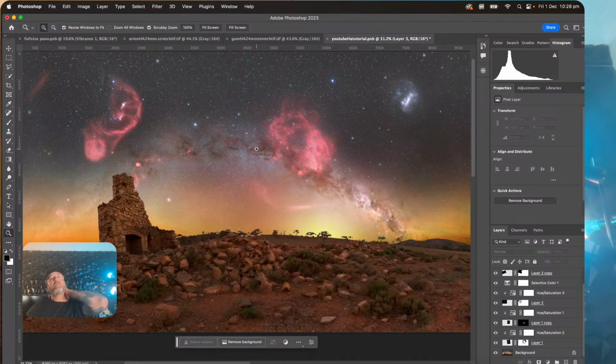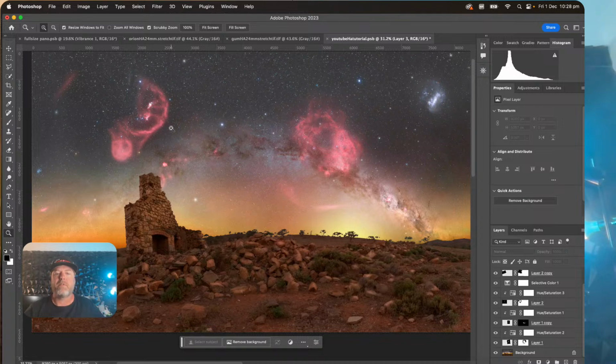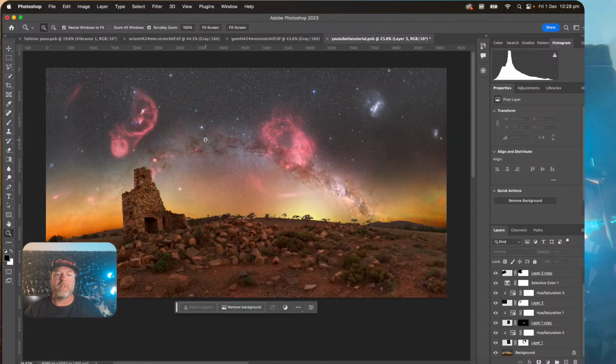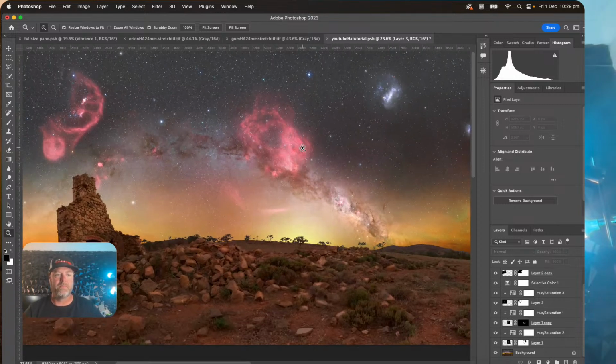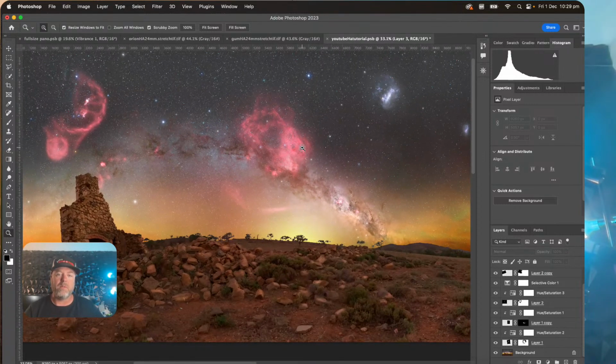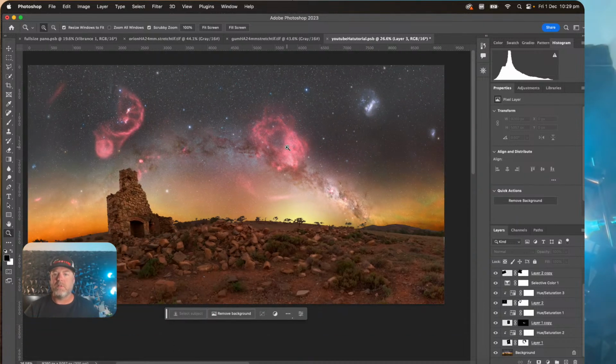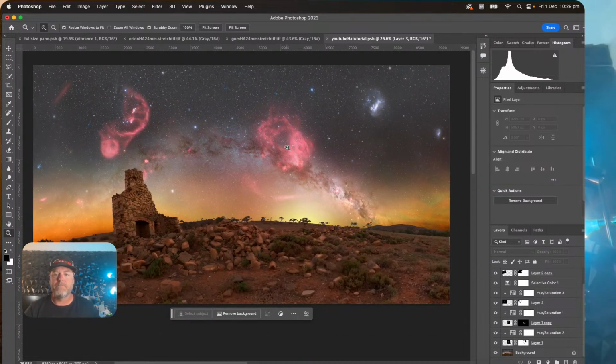Yeah, Carl. So Trevor gets some really good detail, a lot of hydrogen alpha detail just from a modified camera, including the gum region. I think he's just using a red intensifier filter on the front of his camera to help saturate or make those reds pop a bit more. But yeah, you're right. He gets some beautiful images, including the gum.